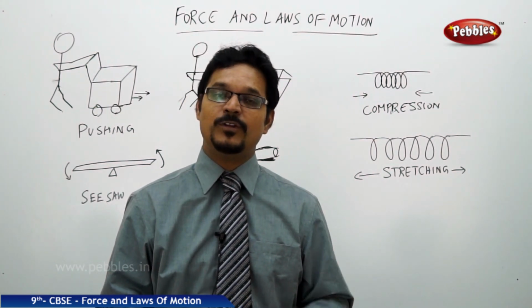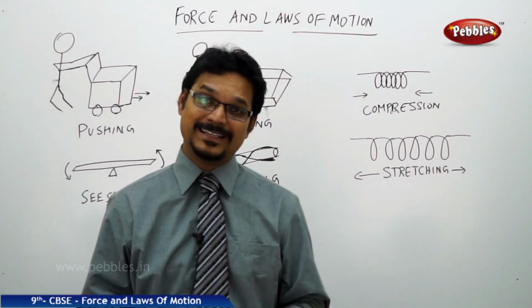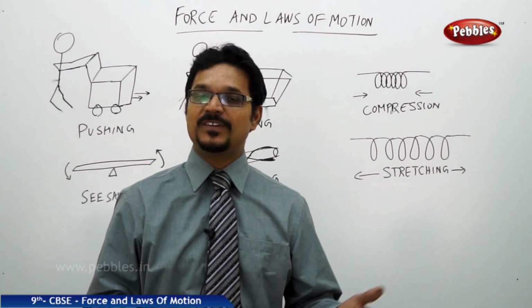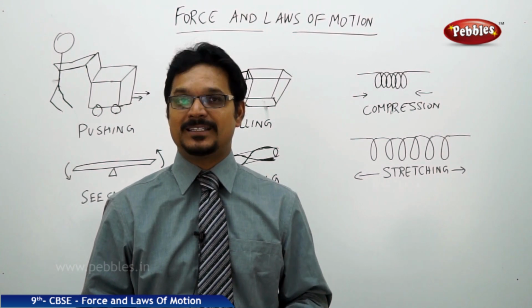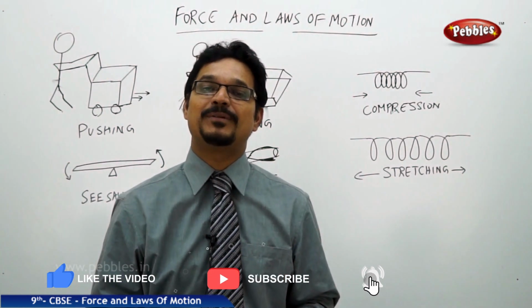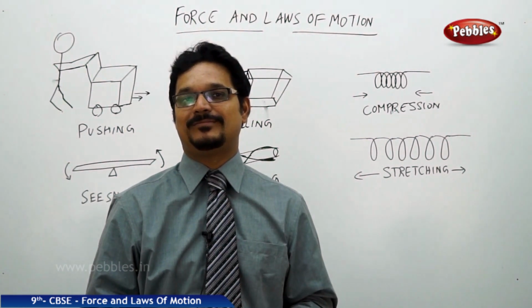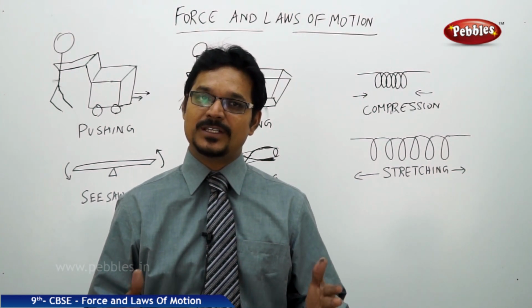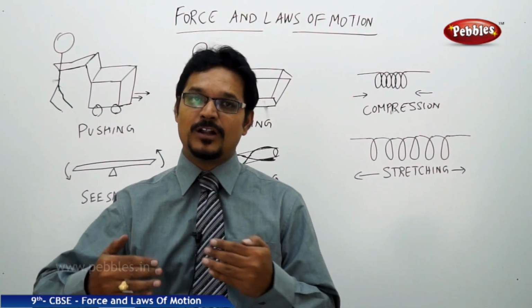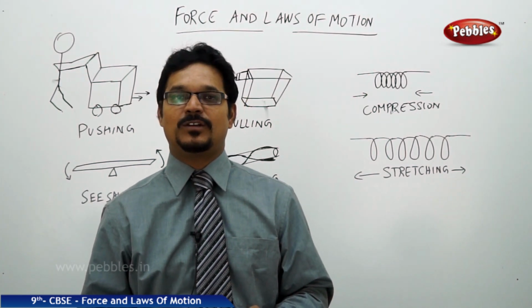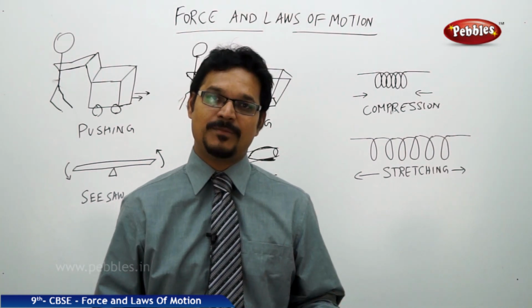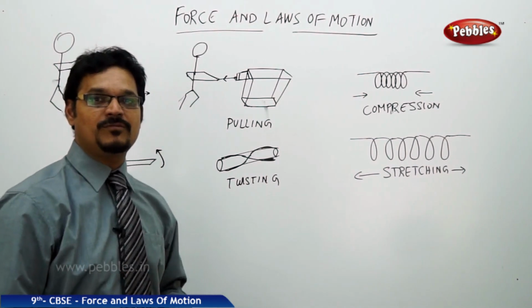That's why we need to know more about force, and more than that, we need to know how to measure force. In the previous chapter, motion, we discussed speed, velocity, acceleration, etc. But how are these types of motion happening? It's only due to force. So in this chapter we discuss force, the types and different properties of force, and we also learn how to calculate it, that is, quantitative information about force. That's why today's chapter is Force and Laws of Motion.